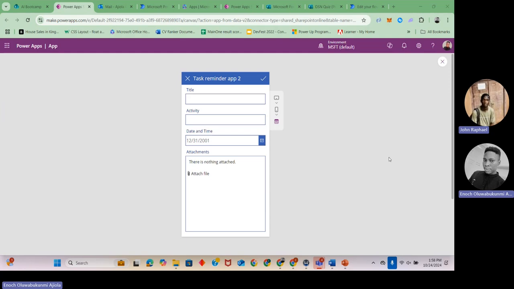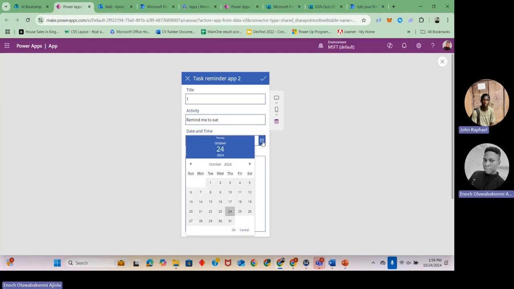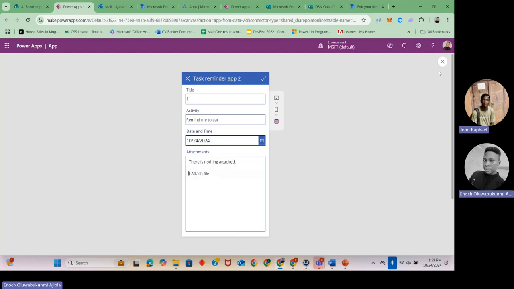Okay. Yeah, so this is the title. The title is the first box there, followed by activity, followed by date and time. So with this now, you'll be able to write into it: remind me to eat. So you put the date. We've not added, there's still a lot to do.